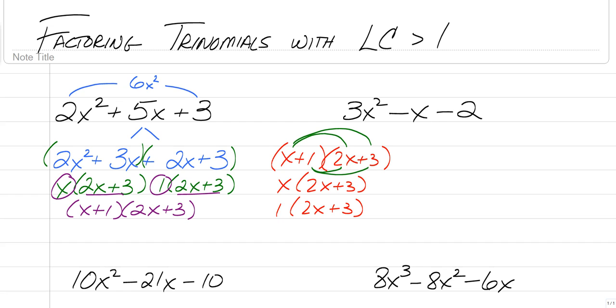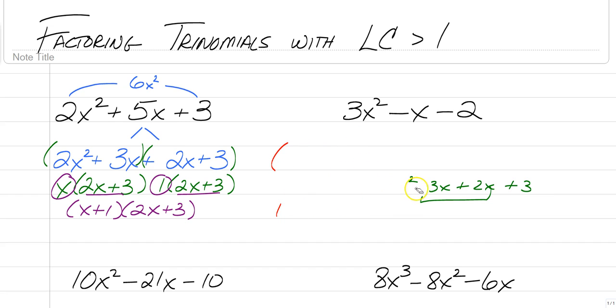After you did all the steps, you had 2x squared plus 3x plus 2x plus 3 after you multiplied both of those, and those terms got added together to give you a 5x. That's why I like to do it this way, because you're just working backwards. You're just undoing a multiplication. And again, that was just old school, showing you where it came from. We're going to talk about the next one now.